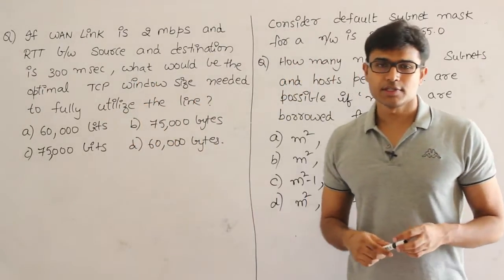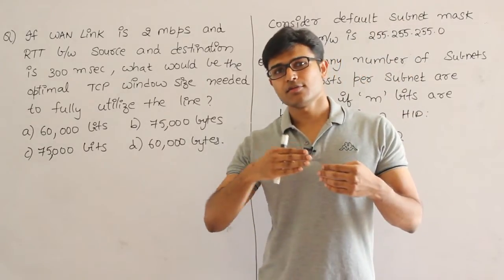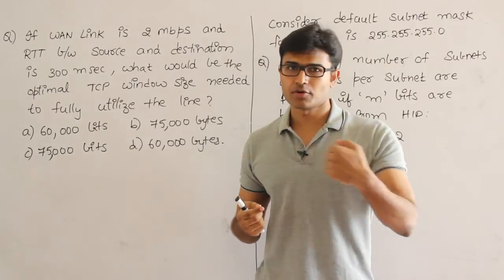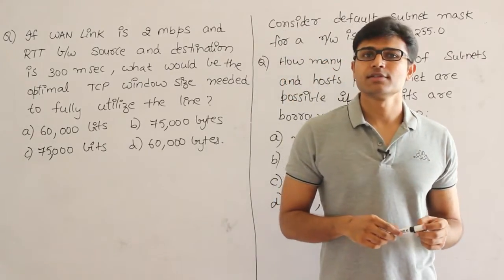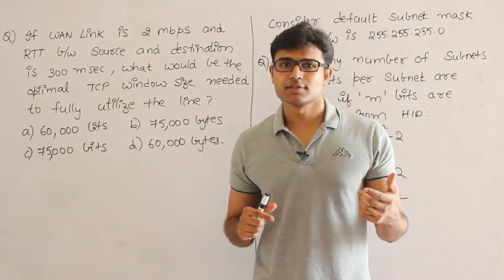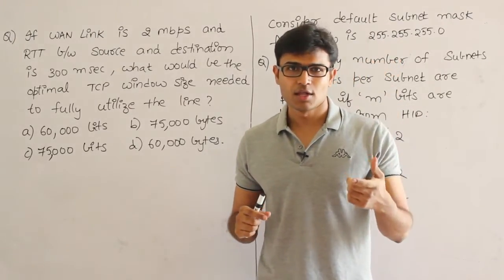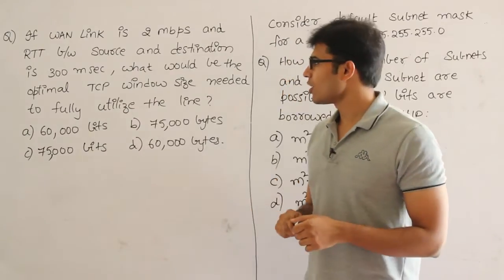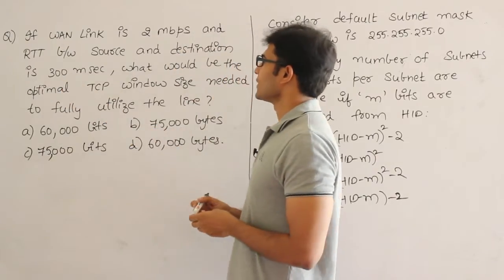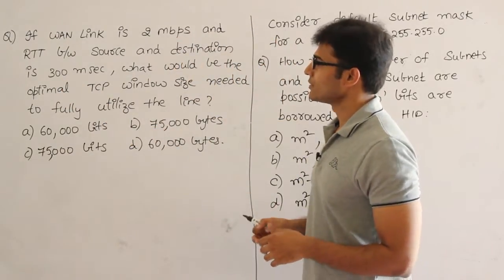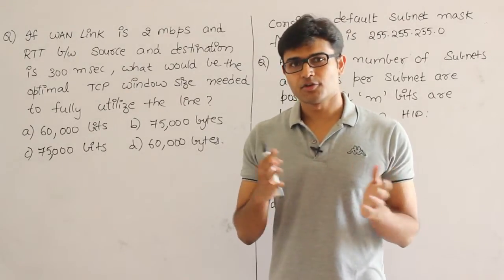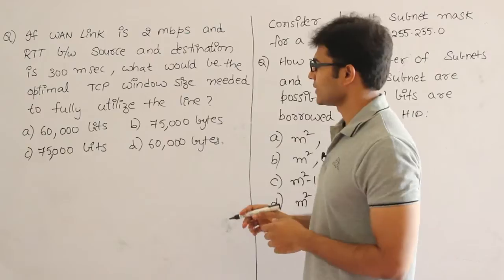LAN? So which is nothing but by the time you send one byte and by the time you get back the acknowledgement, the time taken is round trip time. If you want to completely utilize this link during this entire time, however many bits the link will allow, you should put all those bits. So how to solve it is, since the round trip time is 300 milliseconds and bandwidth is this much, these are the number of bits that we could transfer in 300 milliseconds.